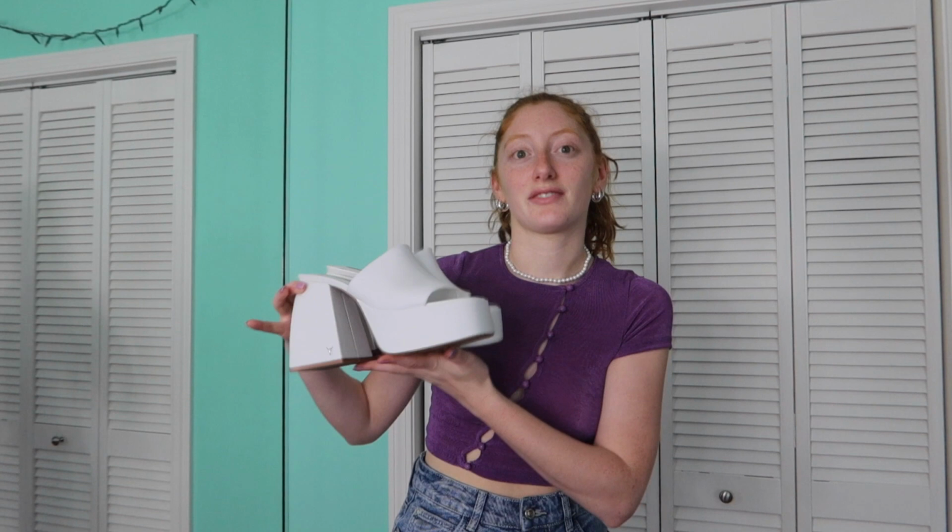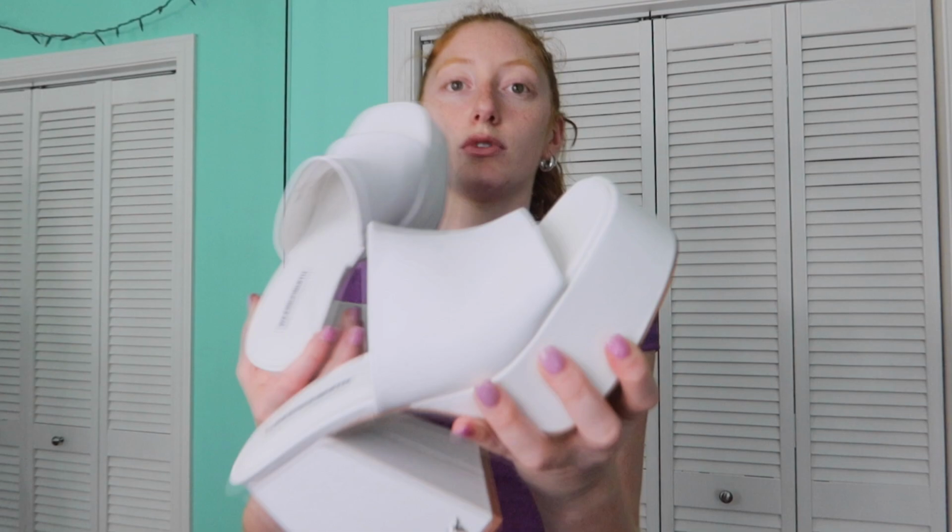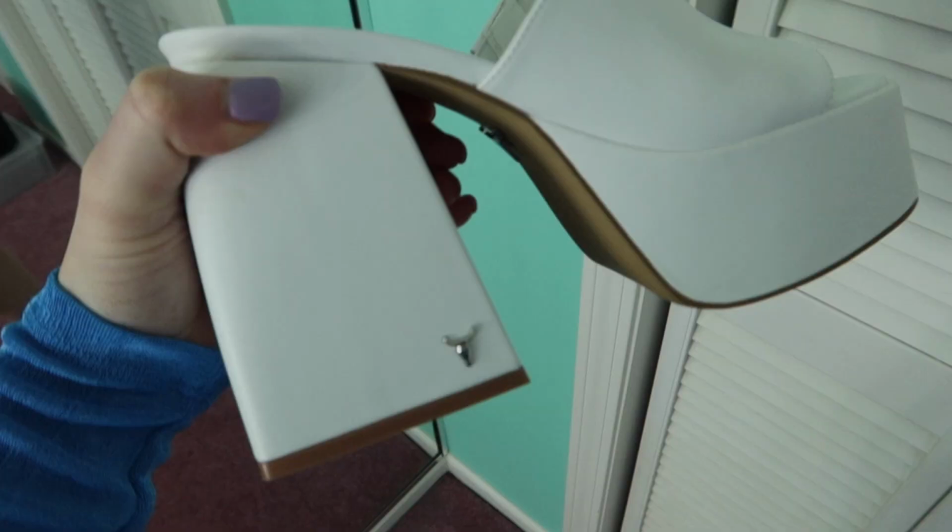Okay, I know sometimes people are like, oh no, I cannot wear a heel, especially that high, blah, blah, blah. I'm sorry, I've worn heels for years. The size of the heel does not determine if it's going to be comfortable or not. And the chunkiness, I feel like, usually helps as well, make it more comfortable. This little strap where your foot would go in, very comfortable, did not rub and give me a blister or absolutely anything. And they're just gorgeous. They're white, they're gorgeous.